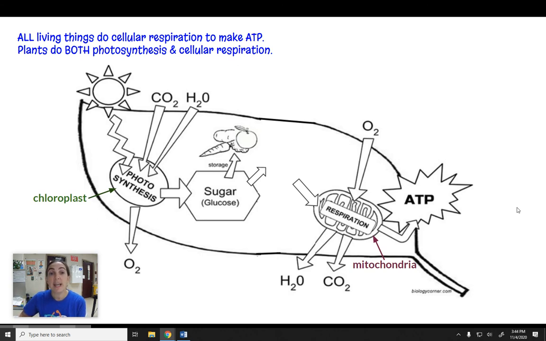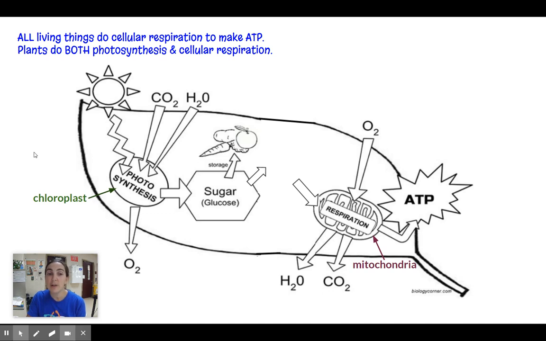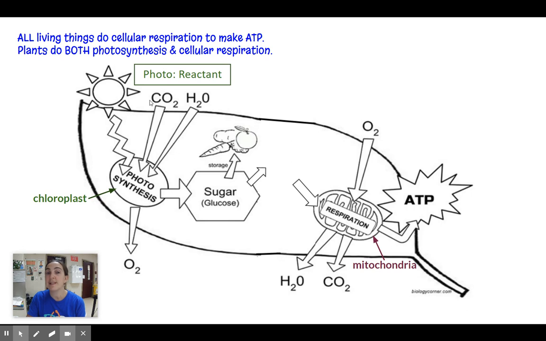Some organisms can do both photosynthesis and cellular respiration, like plants. And so the example that you see on your screen is drawn as a plant leaf, just to remind you that both of these processes happen within a plant. So the way that plants get their energy, they originally get their energy from the sun, and then they also take in the other reactants that they need for photosynthesis. They take in the carbon dioxide from the air and the water from their roots, and use those in the chloroplast, in that organelle, to do the process of photosynthesis.